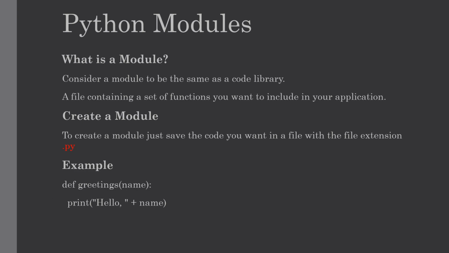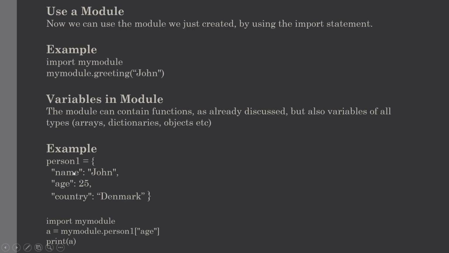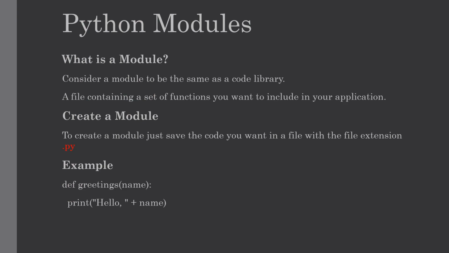So you might ask how to use the module. For using the module, we have to use the import statement. In this example, as we have created the module named mymodule and saved it as mymodule.py, we have to use the import statement. For this, just type import mymodule. After that, for using the module, we have to type the module name dot the function to which we have to pass the argument. In this case, we created the function greeting and we have passed a string value to it. When you execute the function, the print command in our greeting function will execute.